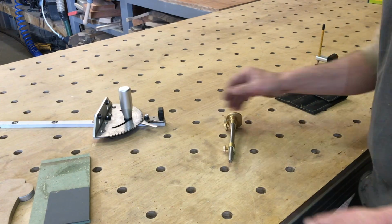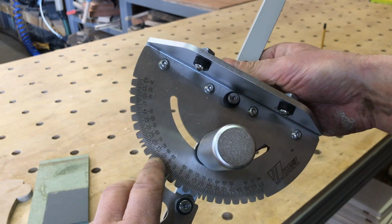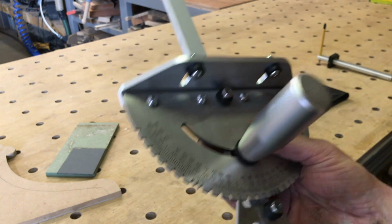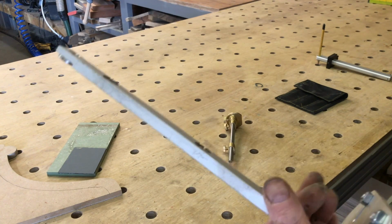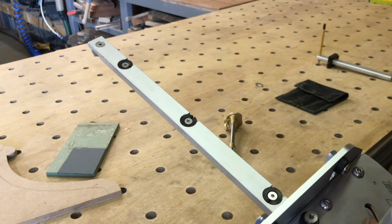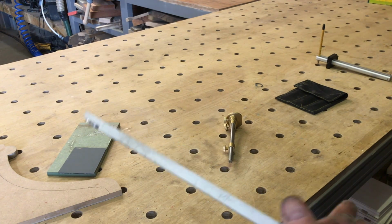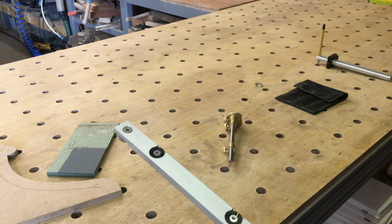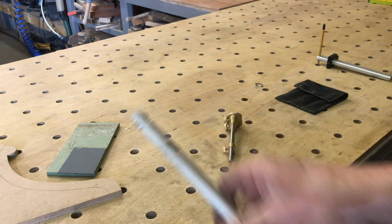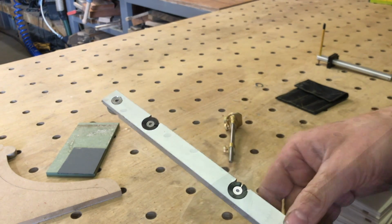So that's cool. And then this, which is really cool, a mitre gauge with some fixed angles, and it is really well made. Now, I'm not sure what to do because it doesn't quite fit on my bandsaw, which is what I wanted it for. So I'm probably going to machine this down, which I'll show you in a minute. I've come up with an idea of bolting it to some wood and just machining the wood down in the sander, actually, just to remove some material here.